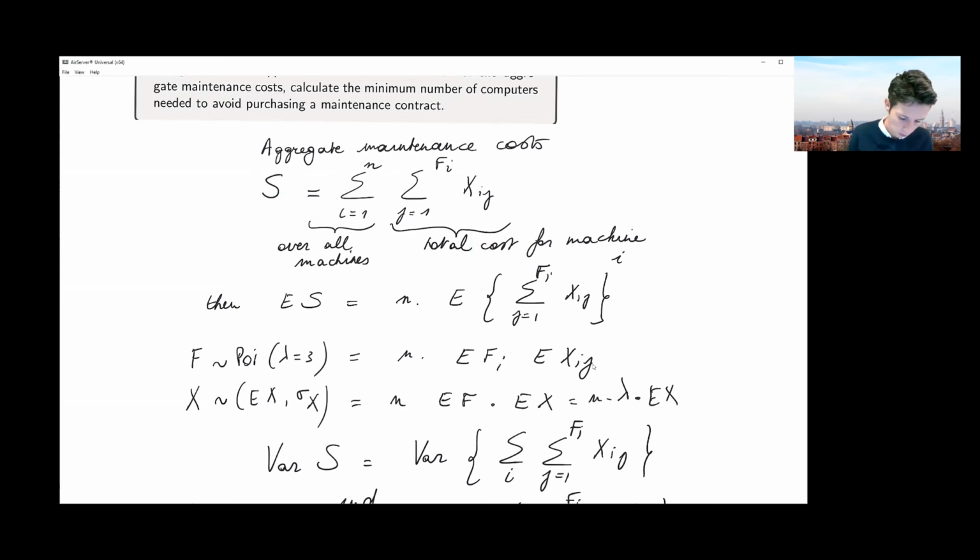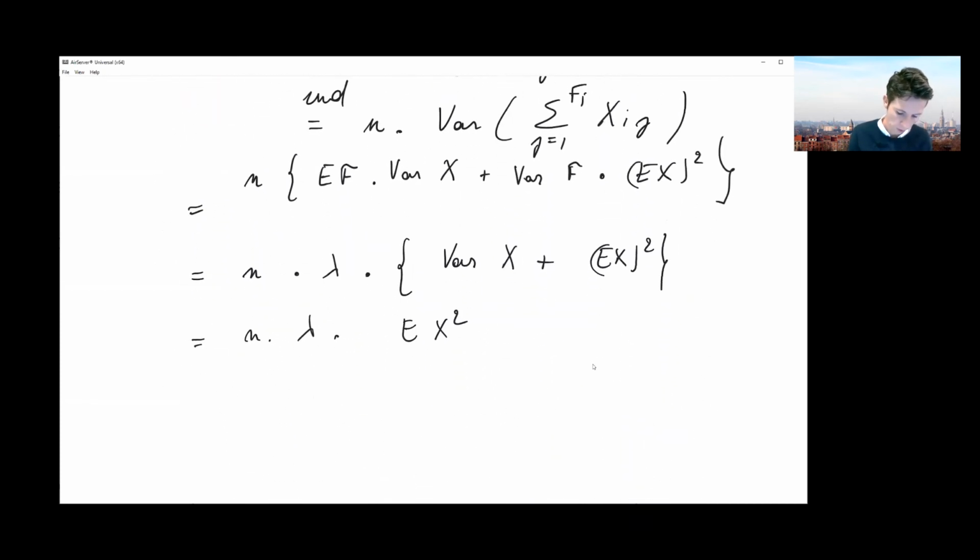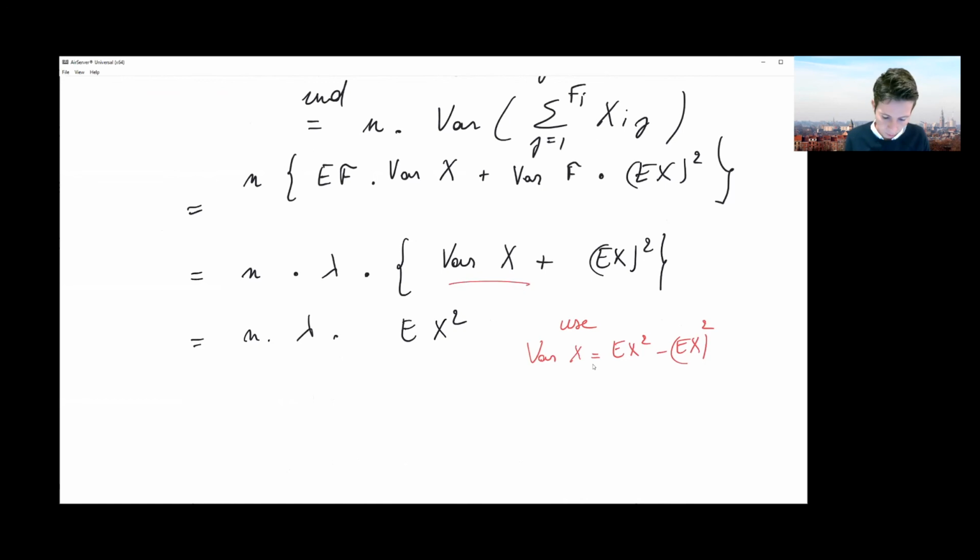So Feng is asking, thank you, Feng, how is the variance of x, how is that gone in the last step? Yeah, so what I'm using here is the fact that the variance of x in shortcut notation, you can write it like this. And then, of course, we see that here we have the variance of x plus the first moment squared. So that's exactly what you get over here. That's following like this. Does that help?